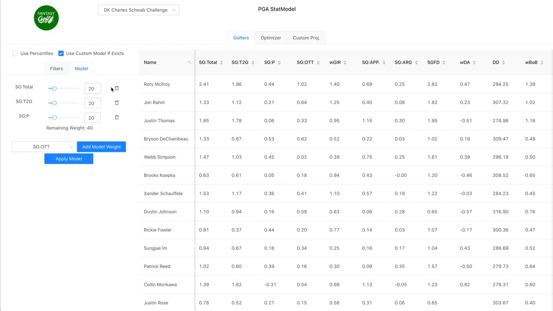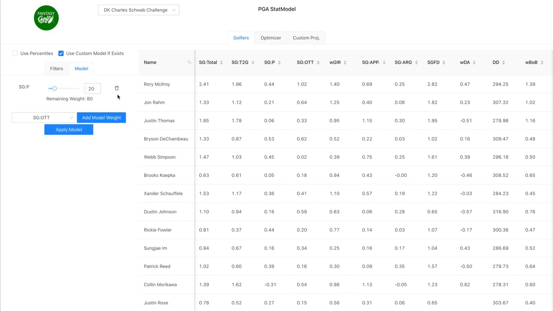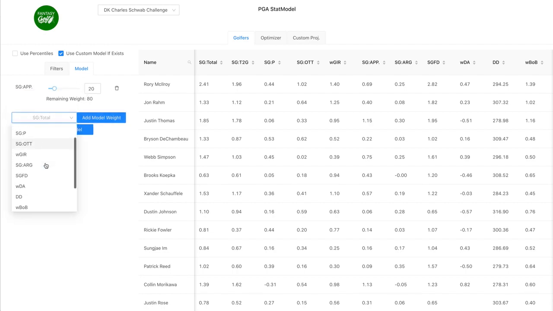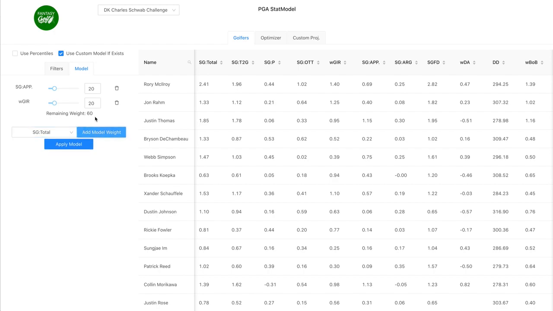Using strokes gained approach, what I'll do is clear out those, go down to strokes gained approach, and add that as a weight. I also want weighted greens in regulation. That's a big one for me this week, especially for longer term. As you get more into the season, in a normal season, you have more recent results, so we can mix and match: last 8 rounds, last 4 rounds of strokes gained approach. But for this, I really want to look at longer term samples, so I'm going to use weighted greens in regulation.